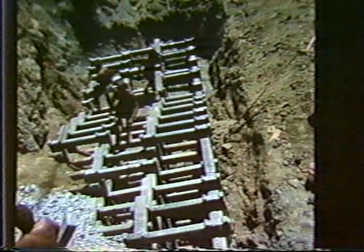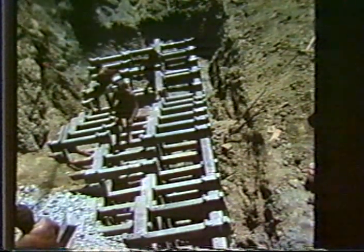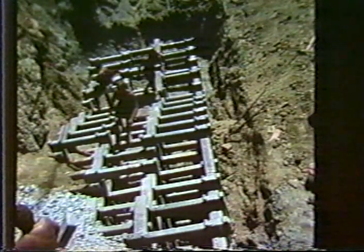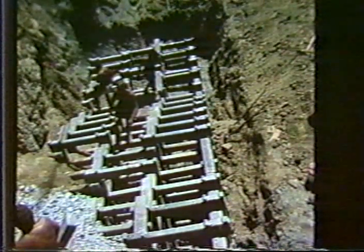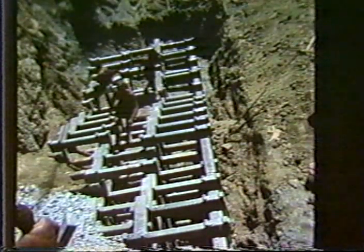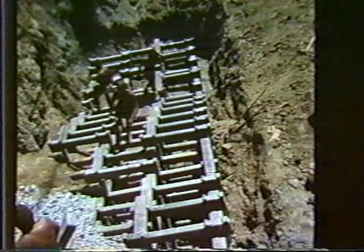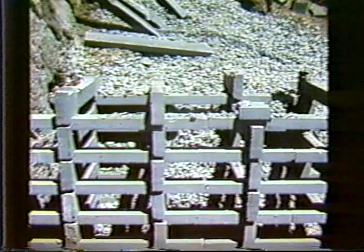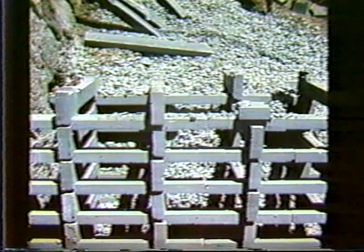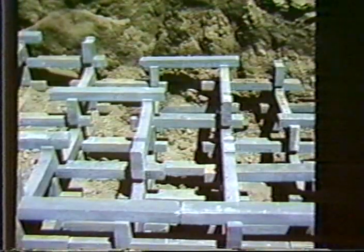Just a few slides showing a wall under construction. The workers skilled in building these walls typically just walk over the wall and carry the elements and put them in place without using any heavy equipment to move the stretchers and headers. They build several tiers in a sequence and then backfill them.